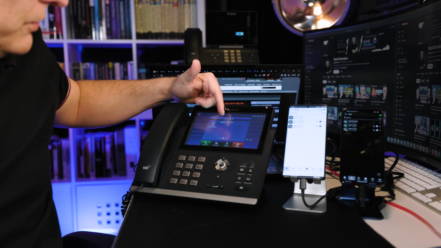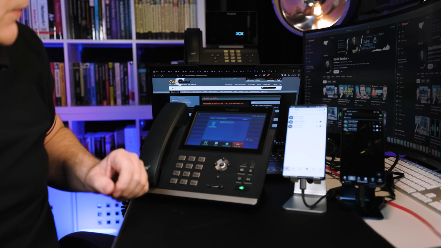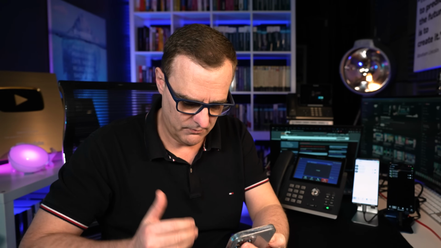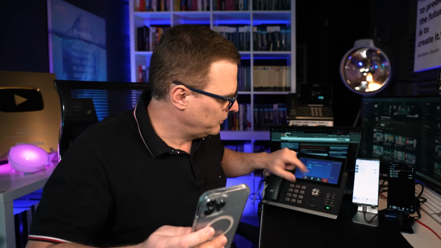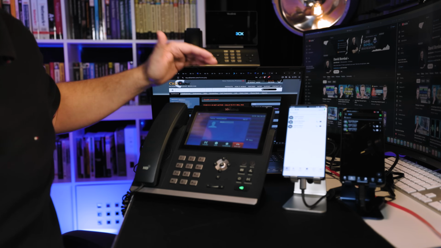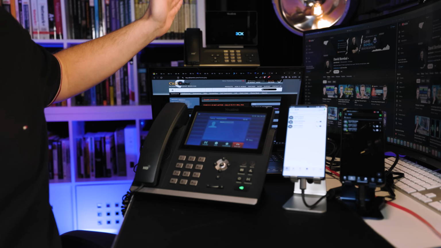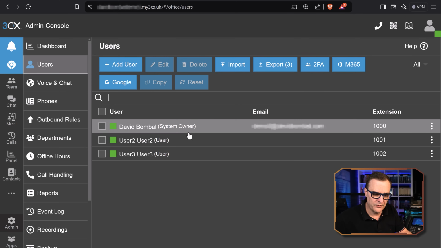And what you'll notice on this phone is I'm receiving a call from a UK telephone number, which I can now answer. So I could put that on hold again. And hopefully you can hear that. Music on hold is now being played from this laptop through the internet to this phone. And as an example, I could press resume. We get some feedback there, so I'll turn the mic off. But notice again, if I press hold, music is playing, and that music is being sent from this laptop through the internet from the local PBX. In other words, my 3CX system to this phone in the UK, and I can end that call.